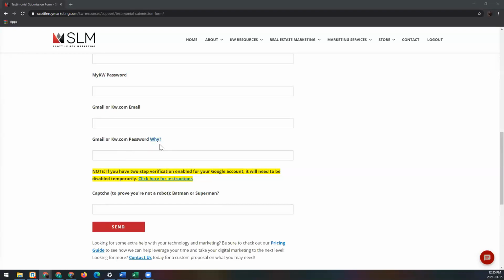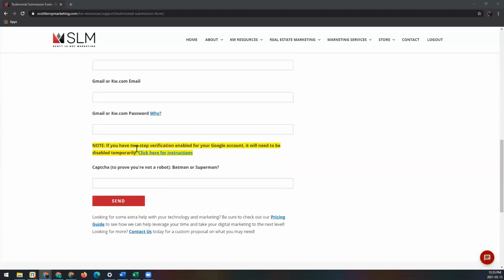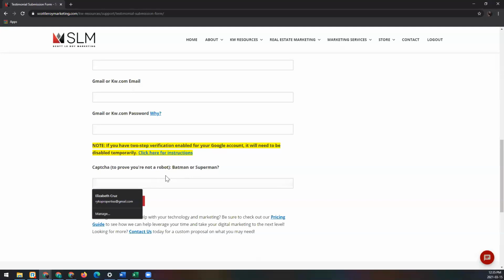And if you would like to know why, there's a link there. And most of our forms, you'll see the very last field is the CAPTCHA. This is basically just to prove you're not a robot. It's similar to every other CAPTCHA you see on any other website. So you'll just simply answer, if you prefer, Batman or Superman. And then click send.